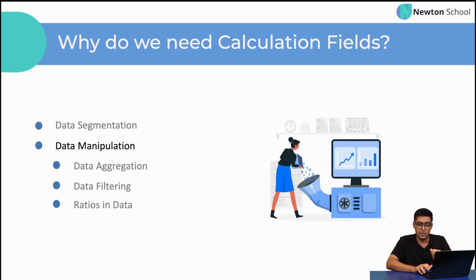Then data manipulation. Data manipulation is a very abstract term. It can mean a lot of things. For now, let's just consider whatever you aggregate, sum, average, minimum, maximum, it comes under data manipulation. You are moving the data, you are looking at the data from the left side, right side, from all the different angles to get the answer you need or to get the insight that fits your hypothesis.